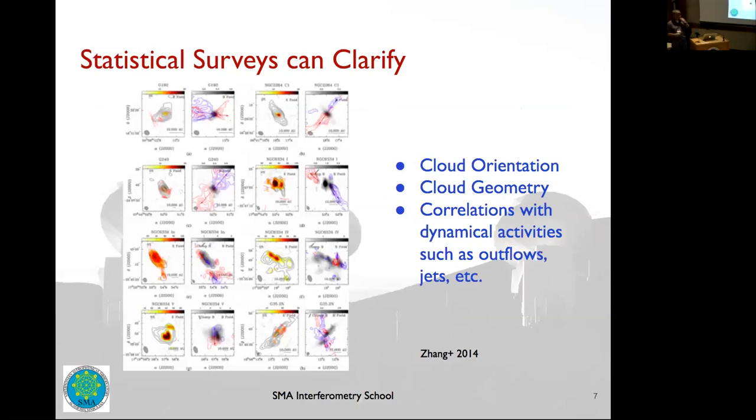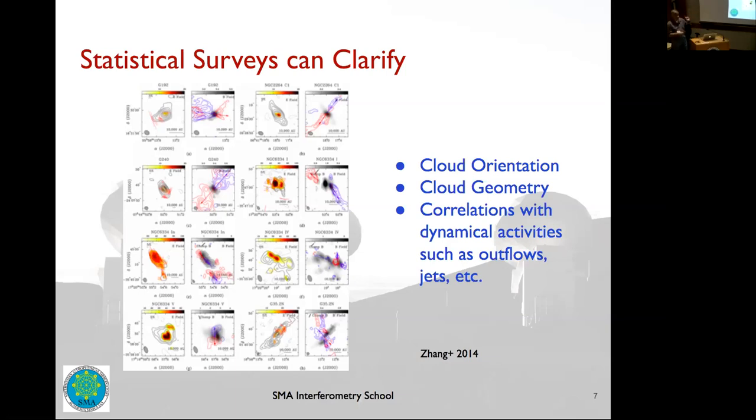And Chijo led the survey at the SMA of high mass star forming regions. There are lots of postage-sized pictures. It's a little bit hard to see, but we did a bunch of high mass star forming regions systematically. And so once you do the systematic study, you can study properties in a statistical sense, like cloud orientation. Remember, I showed you this picture of this collapsing cloud and the magnetic field to be perpendicular to that cloud geometry. Is that something that we see? Is there a connection between cloud geometry and magnetic fields? Is there a connection between cloud orientation and magnetic fields?